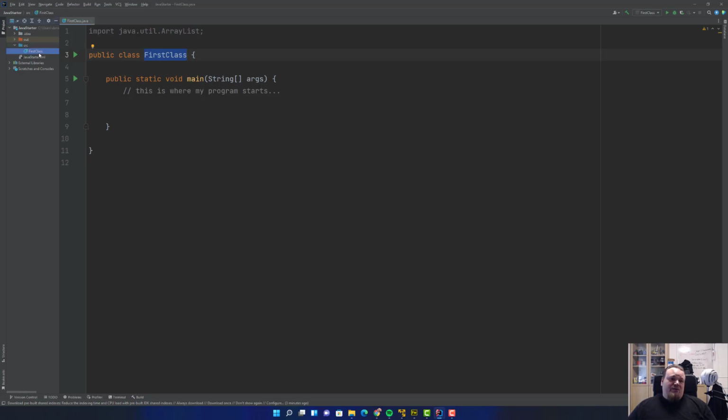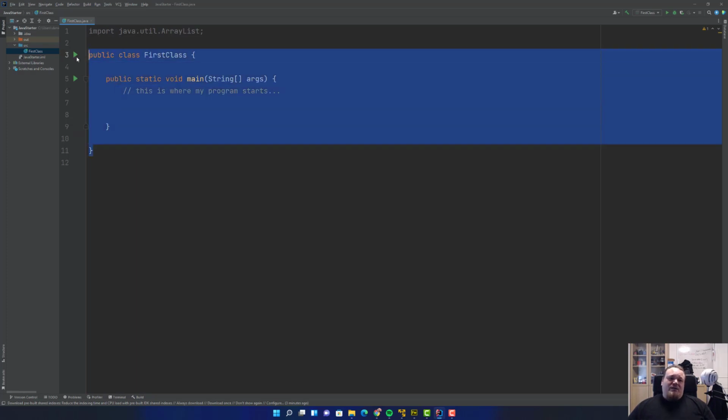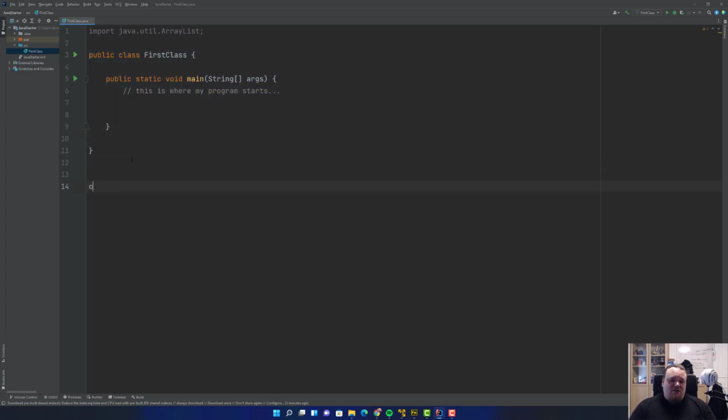So if the file name is first class, only one class in the file can be public. You can of course write another class inside this file, but you cannot have it public.